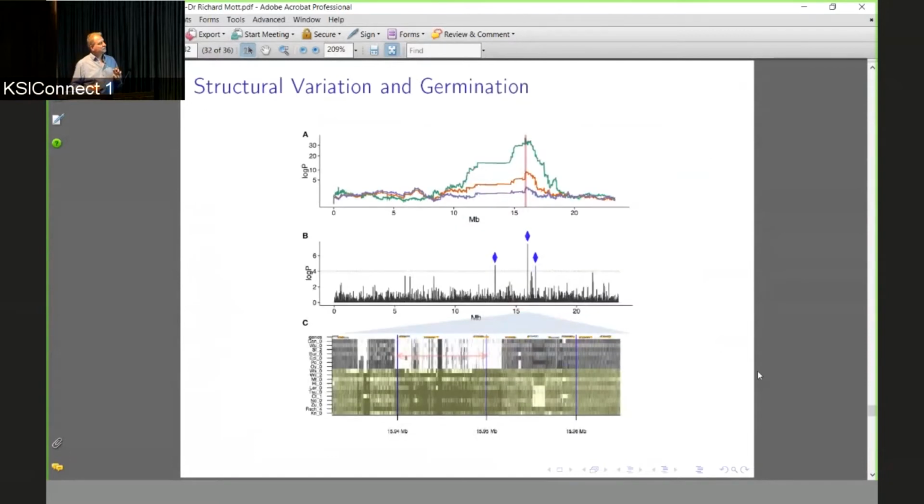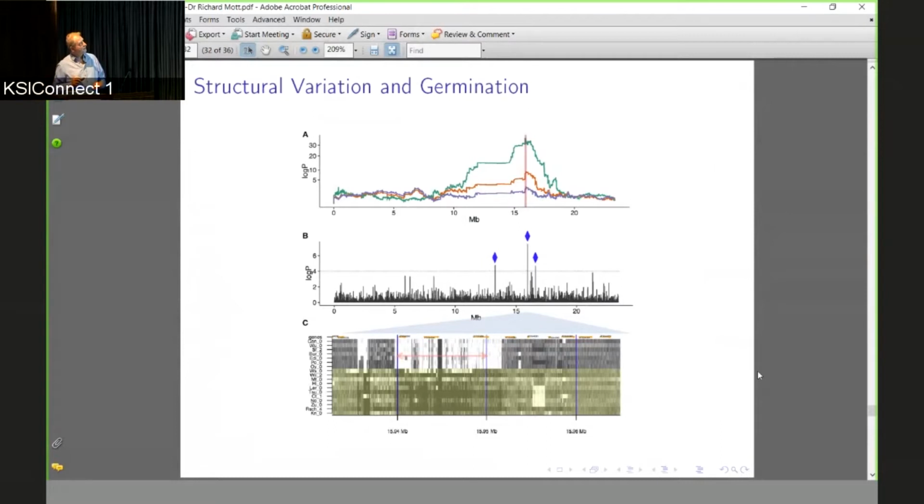You can also use this to identify causal genes. One of the problems you have with MAGIC type populations, as I'm sure you're aware, is that the mapping resolution is not single gene. In Arabidopsis we get down to about 200 kilobases, but Arabidopsis has a gene every 5 kb, so we have a lot of genes to consider. The structural variant traits have a very different characteristic. They don't really have linkage disequilibrium in the same sense at all.